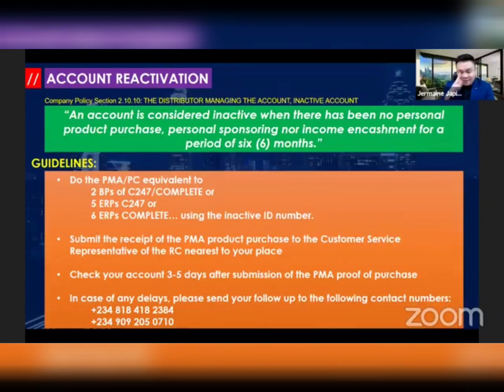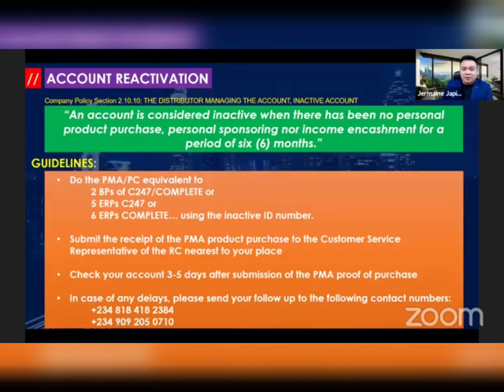Teach your downlines. So again, this is for the account reactivation. But of course, within 3 to 5 days, the management will check first before proceeding.